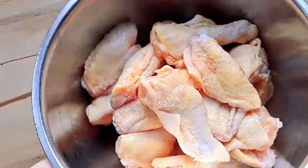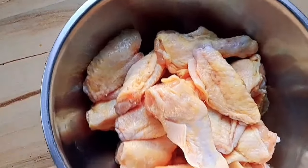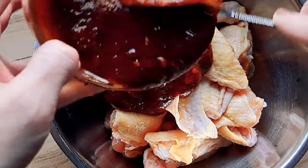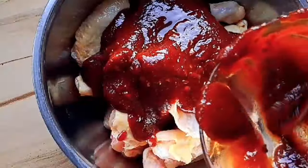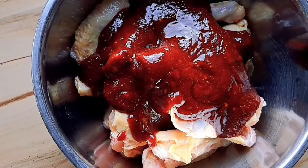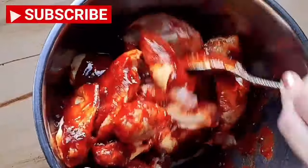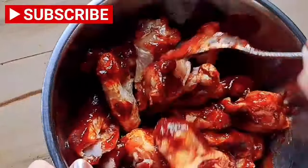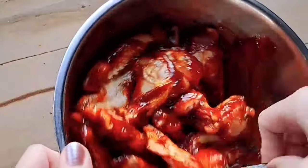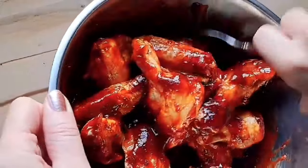And there are the chicken wings — I used 1 kilo here. You can use 1 to 2 kilograms or 2 to 4 pounds of chicken wings. We're just going to pour the sauce over them and give it a nice mix. Now it's a hot sauce, so try not to mix it with your bare hands — I use a spoon. Just make sure the wings are coated with the sauce. My kids are going to be so excited — they don't know I'm making these today.